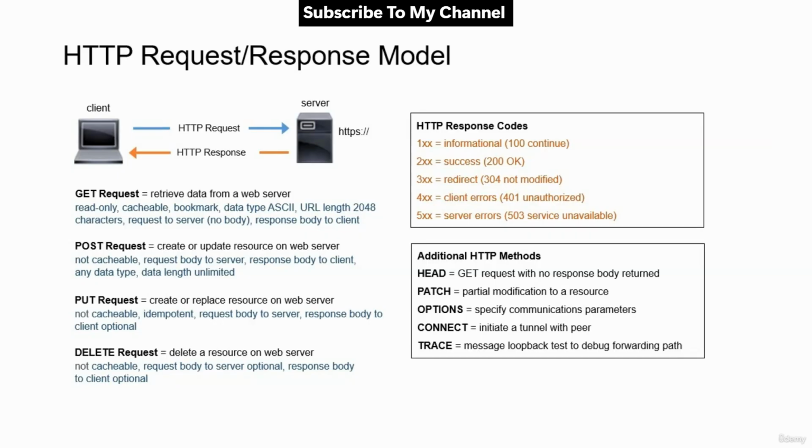And the POST request, that's a create or an update resource on a web server. So you send a POST for that purpose. It's not cacheable. So you send the request body to the server and the response body to the client. There's actually any data type is supported, and data length is unlimited. So basically the POST request, and this is a request, so you have to realize it's being sent from the client. And it's things like form data. So really what you're doing is replacing something there. It's not cacheable, and it's sending a request body to the server and a response body to the client is optional. So sometimes there's a response to the client, sometimes there isn't.